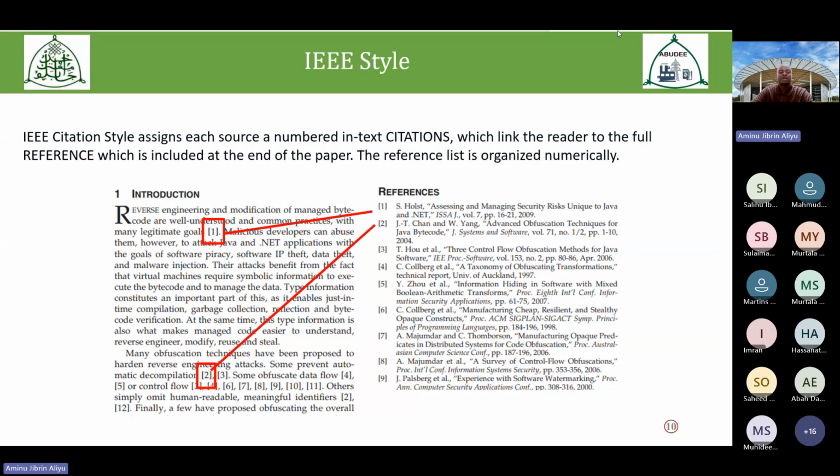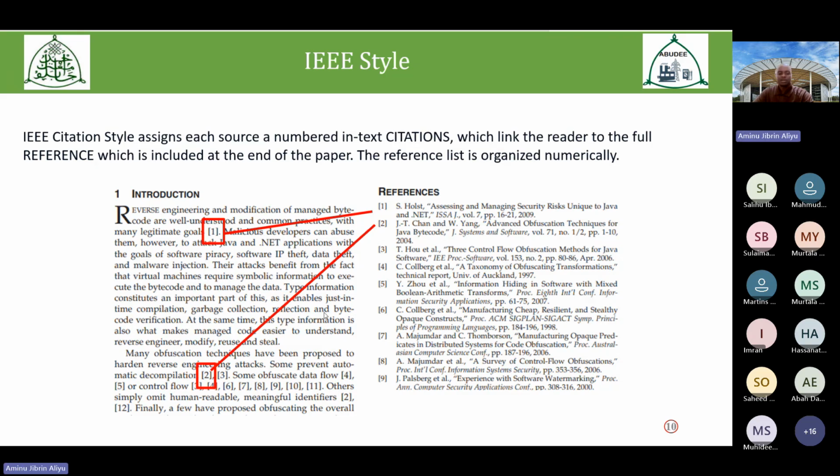If we are listing several sources, we separate them with commas, just like you can see here. After citation number 1, citations 2 and 3 are together, meaning that sentence was from citation number 2 and citation number 3. They are separated with commas. Likewise, when you have more than 2 citations, they are all separated with commas in the IEEE style.